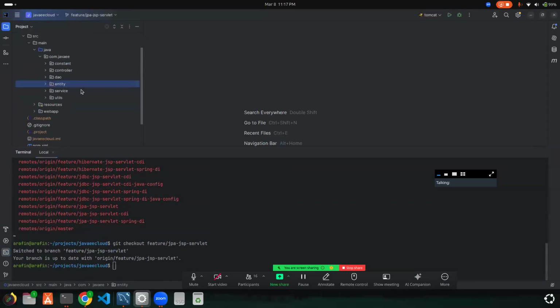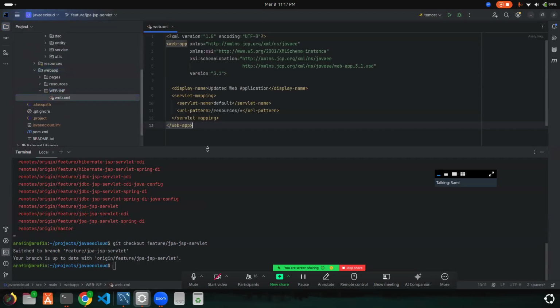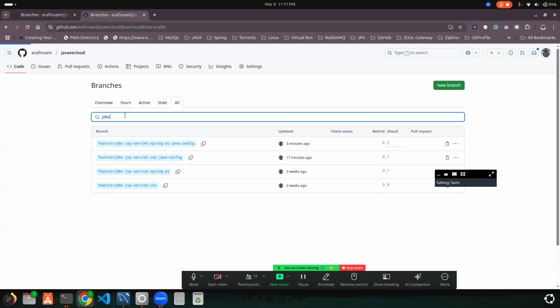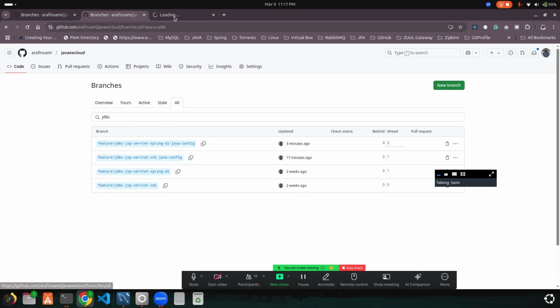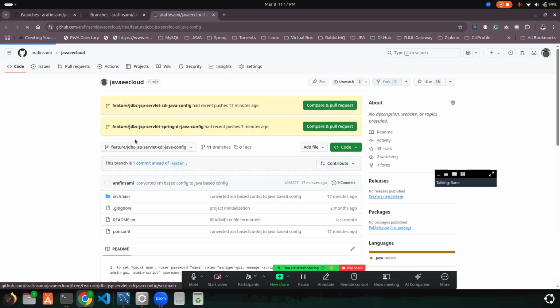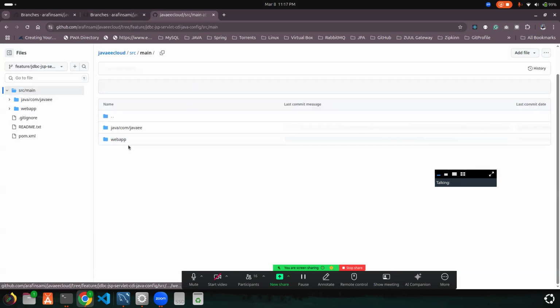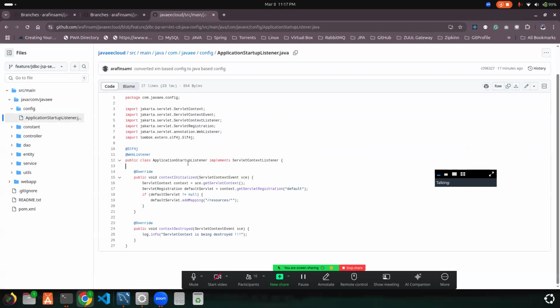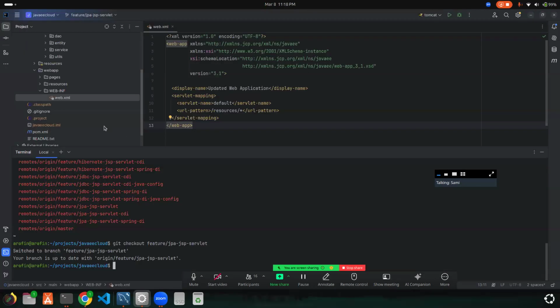So we already have XML files. First, what we need to do, because I already showed you, right? We'll just copy from our GitHub branch. So I will copy the CDI Java config application class. This class we need, and please commit here.